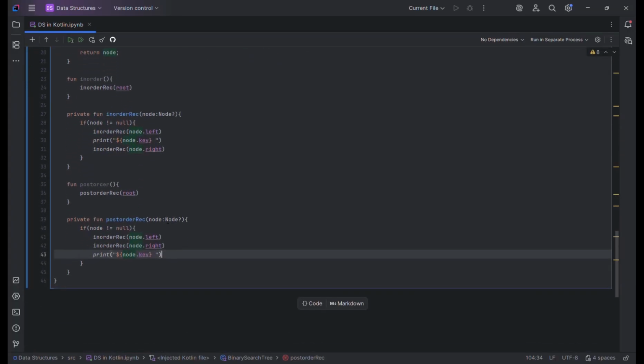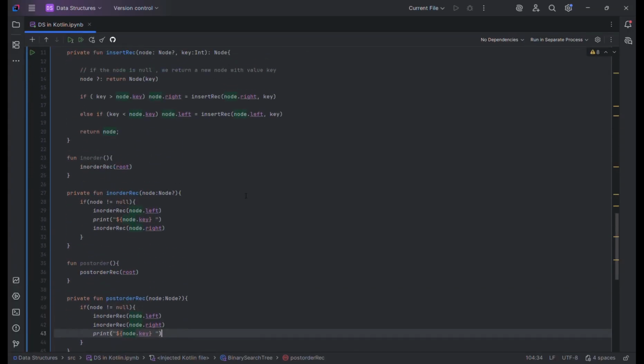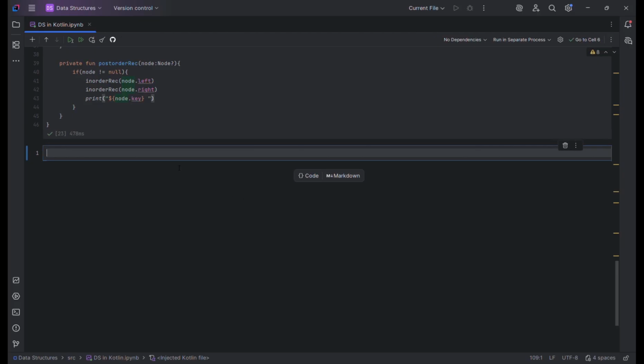So let's run this code. And now let's define our tree. Wait a second. Tree equals binary search tree.